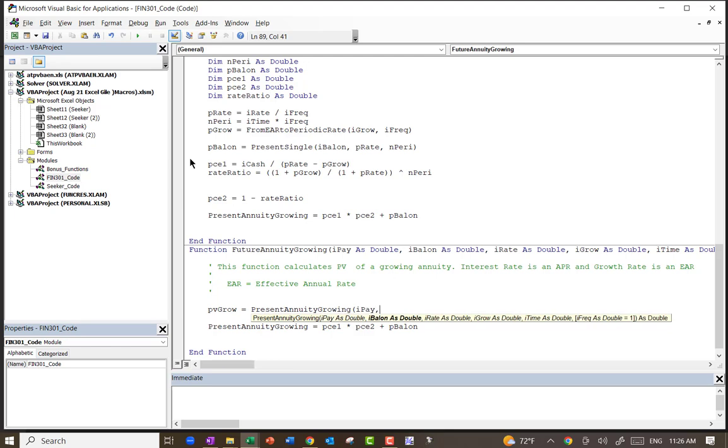So I'm going to enter a 0. I rate is the same. I grow is the same. I time is the same. And I frec is the same as well.